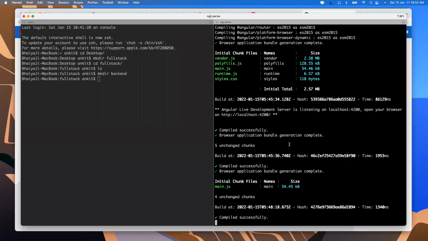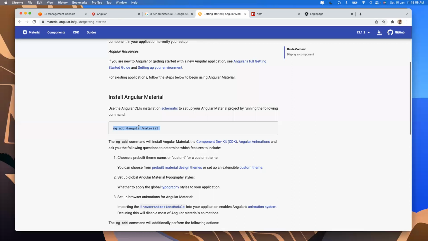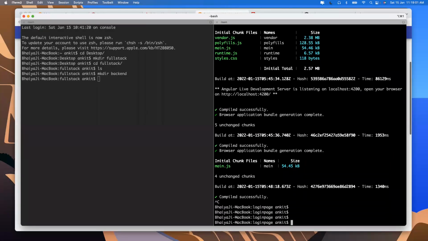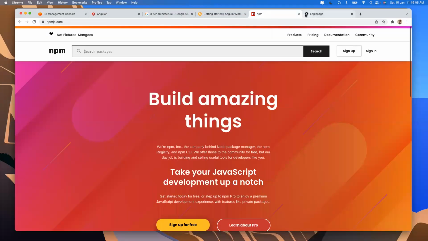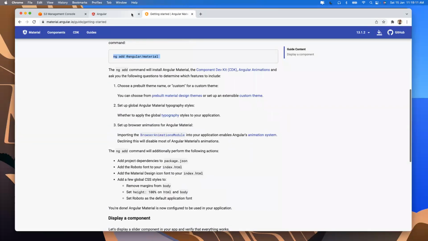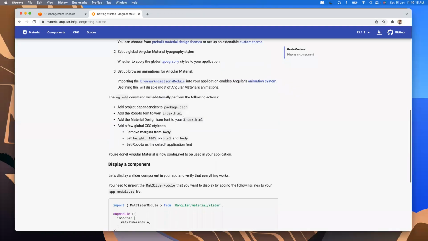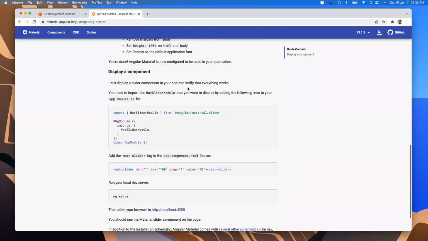Next thing that I wanted to do was to install Angular material, isn't it? So how to do that? Getting started here, copy this command, stop everything at the moment, paste it, and it should take care of itself. I don't have to do anything on top of it now. Let's close everything else. This part will go and install all the dependencies which are there, and set the icons in index.html. It's going to tell me how to modify it.